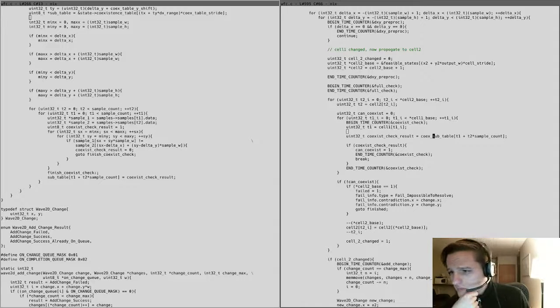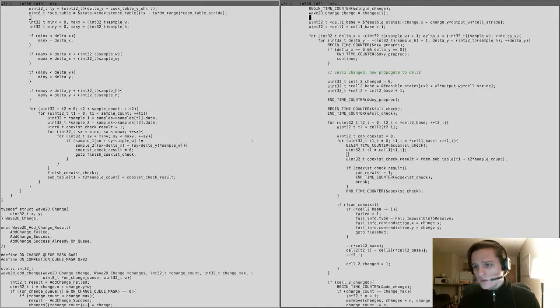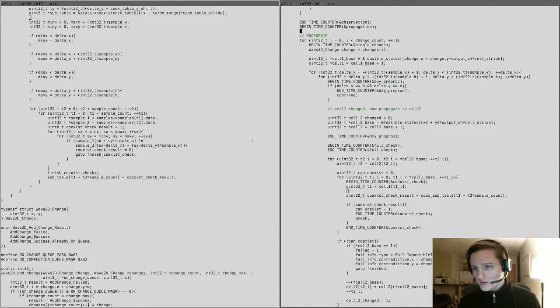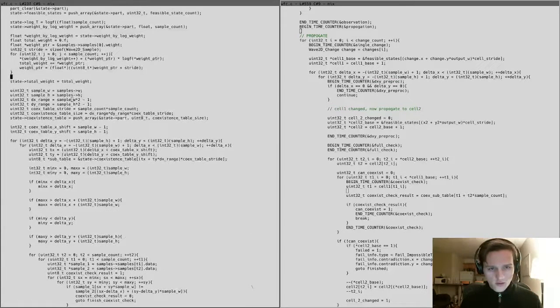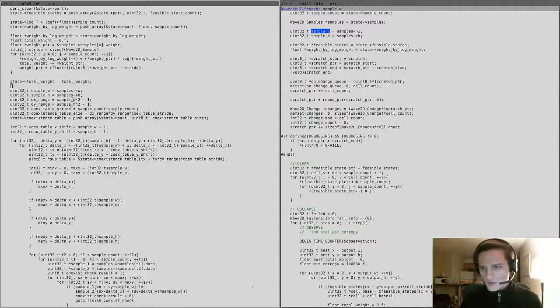The coex subtable is cell2 base up here. Before we start any amount of work, we want to grab sample width.